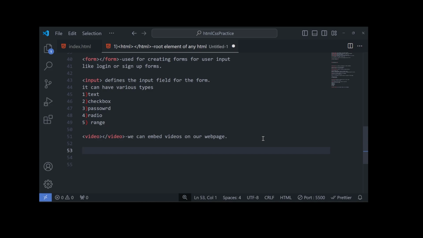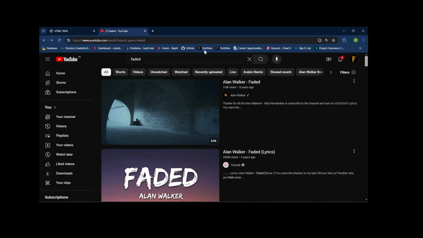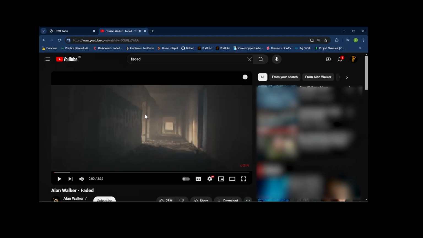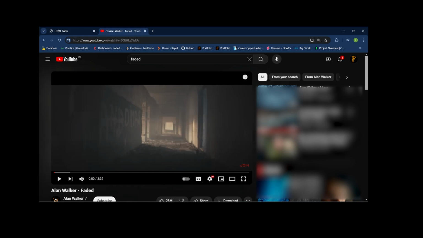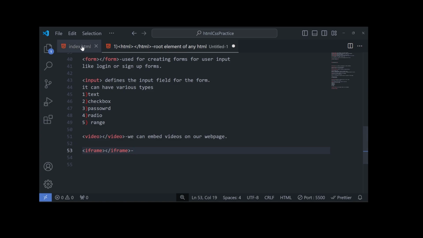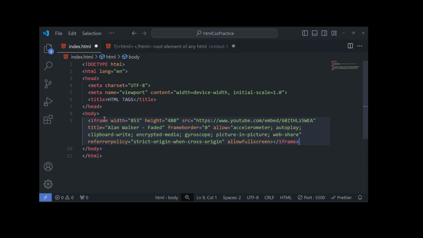Then we have an interesting tag, that is the iframe tag. So let me show you with examples. What we need to do is go to youtube.com and pick any video, open that video and simply right click and choose this option, copy embed code, and simply paste that in our HTML inside the body tag.